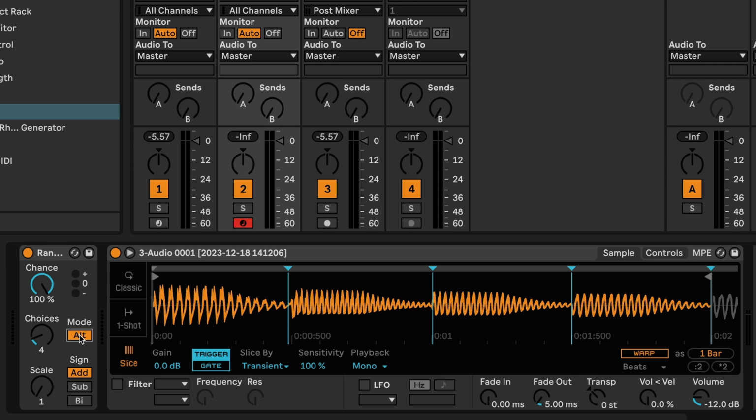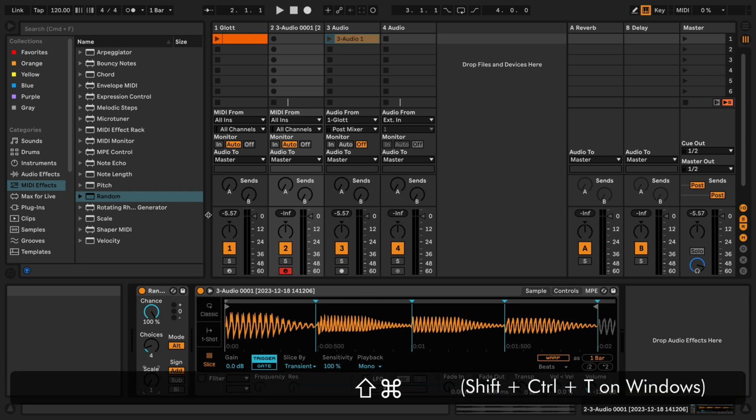If you're interested in round robins, I have a video that I'm going to link above as well and in the description below. So if you have more intricate melodies, you can set the choices to up to 24. If you need more than that, you can use scale, which functions as a multiplicator, and just set this to 2. And this way you can get up to 48 MIDI notes that can be cycled through. And then we're going to have to make sure that the sign is add, because otherwise it's not going to work the way we intend.